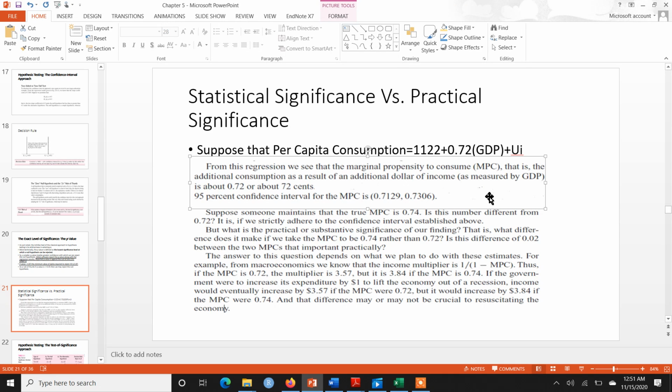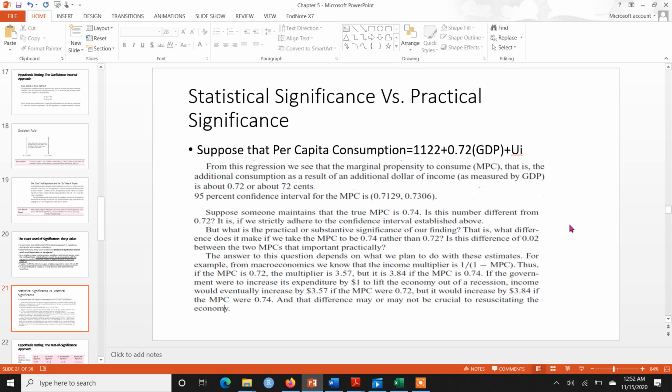Now let's say from a policy perspective, someone asks you, can we say that the marginal propensity to consume in this data set is equal to 0.74? And now you can see that 0.74 is not covered in this range. It's slightly outside this range. So statistically you will be saying that we cannot say that the marginal propensity to consume is 0.74 had we used the entire population data. But an economist might say that okay, 0.74 is not covered in this interval, but if in the given sample the marginal propensity to consume is 0.72, then from a practical perspective we might say that 0.72 and 0.74 are somewhat similar.